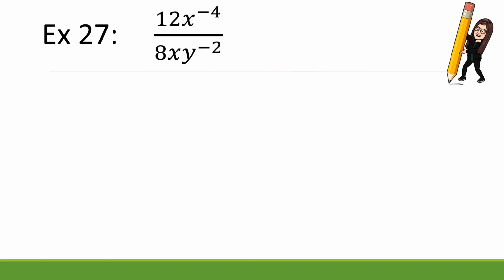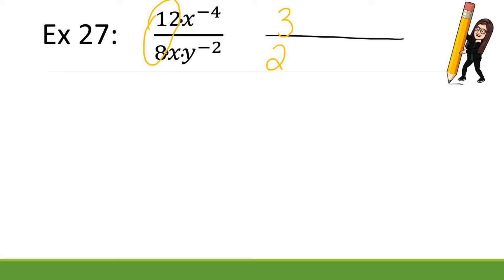Ooh, look at all the pieces here. Oh my gosh. Okay, we have 1, 2, 3, 4, 5. Try to think of them as separate pieces, okay? So I've got my big fraction bar. First thing I notice is, let's just deal with regular old fraction. I have 12/8. What does that reduce down to? 3/2, right? Regular old fraction reducing.